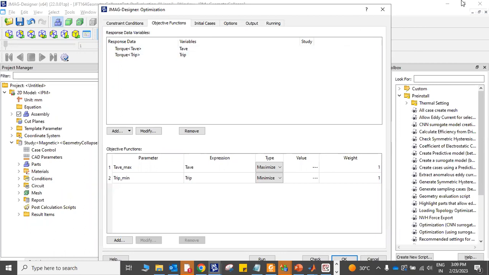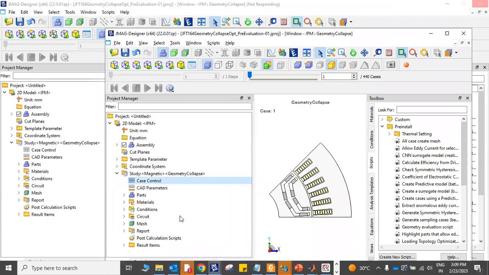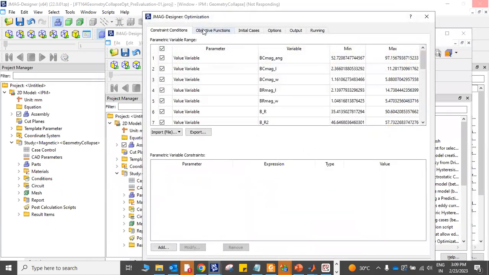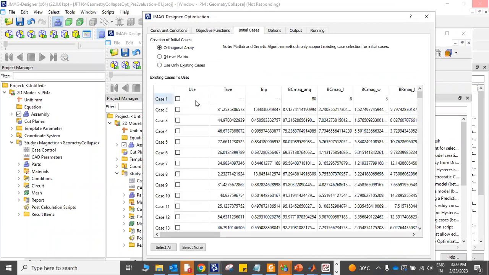When we go for the case control with the optimization, the objective function is similar. In this model also, we are giving the objective function to maximize the average torque and to minimize the torque ripple in the model. And here the initial case will be 1 before running the optimization study.